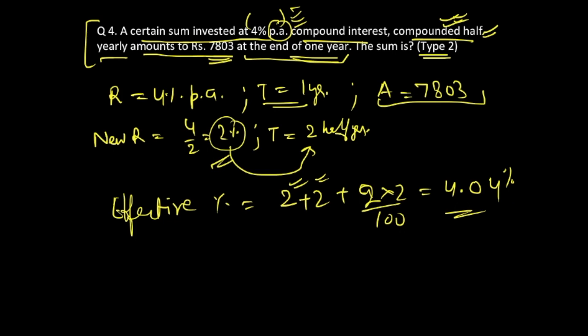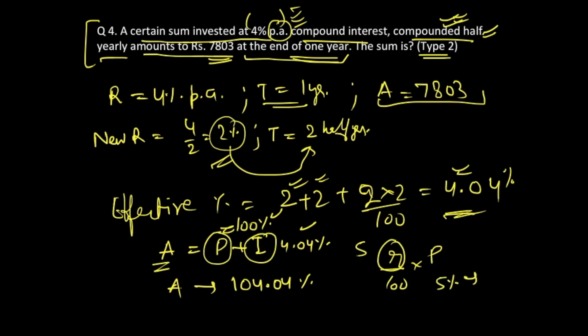So this is going to come out to be 4.04%, so this is your effective percentage or the effective rate of interest. We already know that amount is principal plus interest. This principal value is going to be 100% as we have done in the percentage method, and this interest that you have found is going to be 4.04%. We had already done that the rate of interest for one year becomes your R percentage of P. If let's say this is given as 5%, you know that 5% value is giving you certain interest, so you calculate for 100% which gives you the principal value. Now for the amount, you are adding up these percentage values.